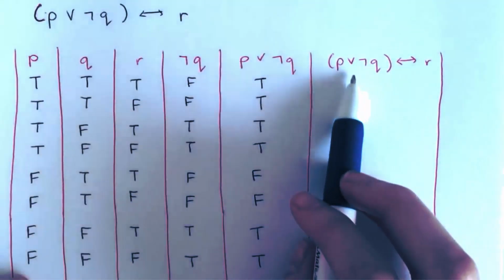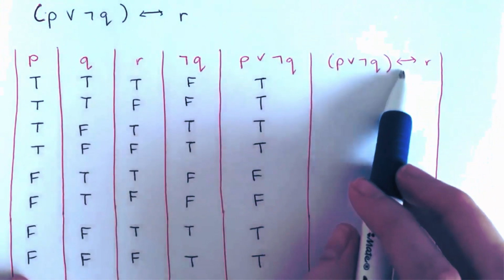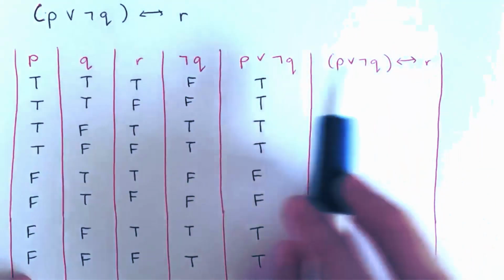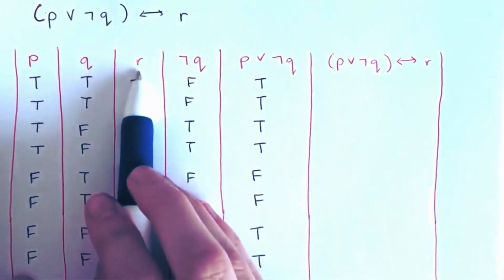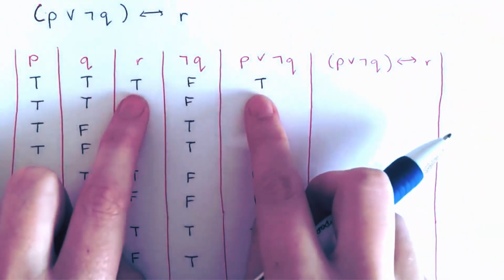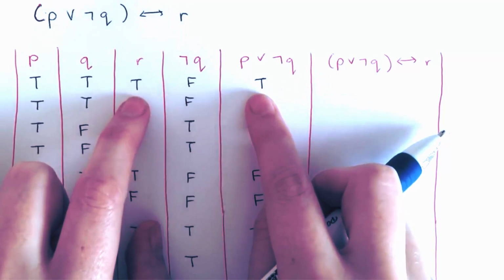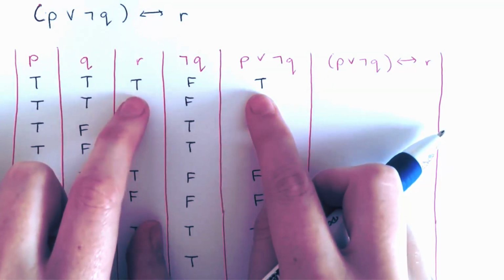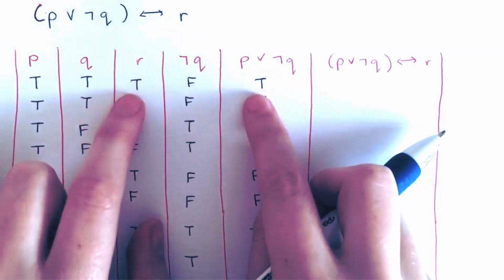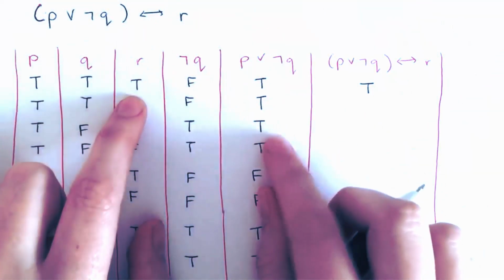So true again. The same thing, false, false. Don't have any trues. So that's a false. False, false again. So you don't have any true. So that's a false. True, false. Have at least one true, so that's a true. True, false again. We have at least one true. Oh, sorry, that's also a true now. We go over to the last column.